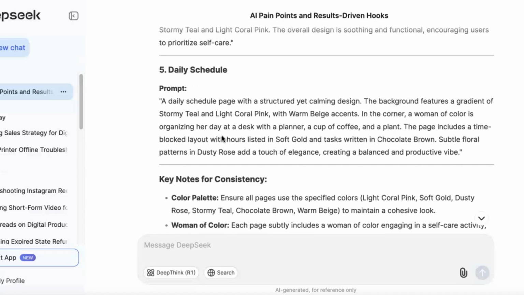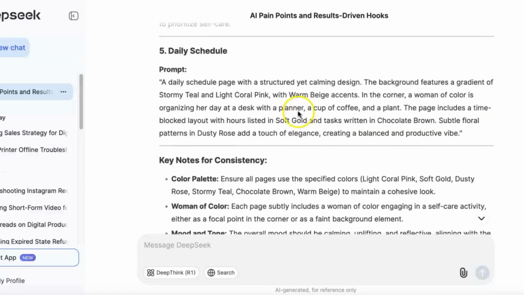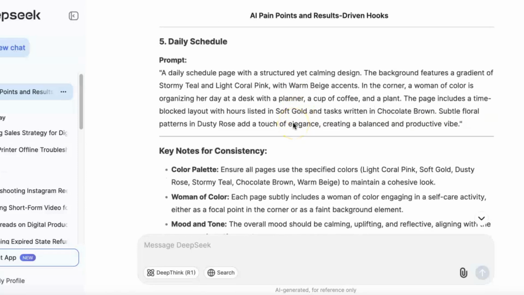Okay, now here's the deal. I've already created the majority of these prompts in my AI image generators, both in Lexica, as well as Ideogram. Now, keep in mind that anytime you want to use something in a commercial format, please be sure that you pay for a subscription.